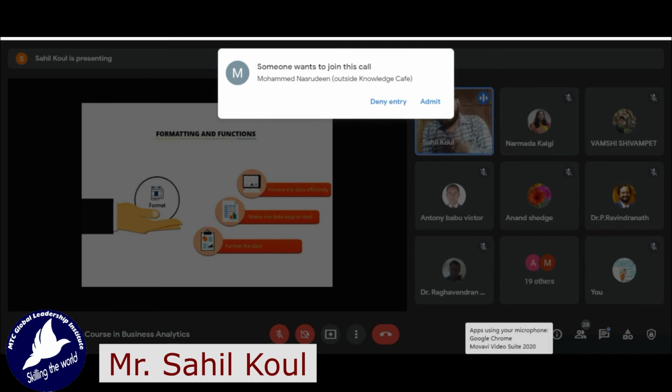Then it also helps us to easily make the data readable. It also helps me to present my data effectively. And what formatting does is it helps me to visually explore and analyze my data.